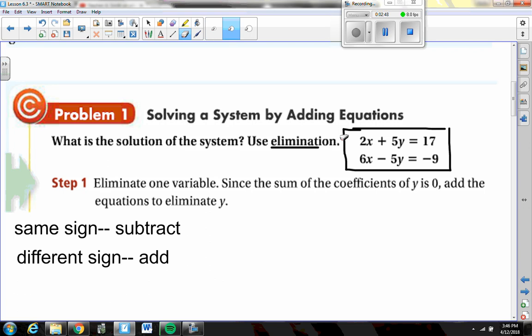So, if I take these two equations, and they're lined up very nicely for me like they are here, where the X's are on top of each other, the Y's are on top of each other, and then we have numbers on top of each other, perfectly lined up X's, Y's, and just numbers, I can add all of these pieces together and make a new equation that will help me solve for one of my variables. So, if I add these two equations together, two X's plus six X's makes eight X. That's not a very good eight, but you get the idea. Positive five Y's plus negative five Y's—five Y plus negative five, that's zero. Zero Y's.